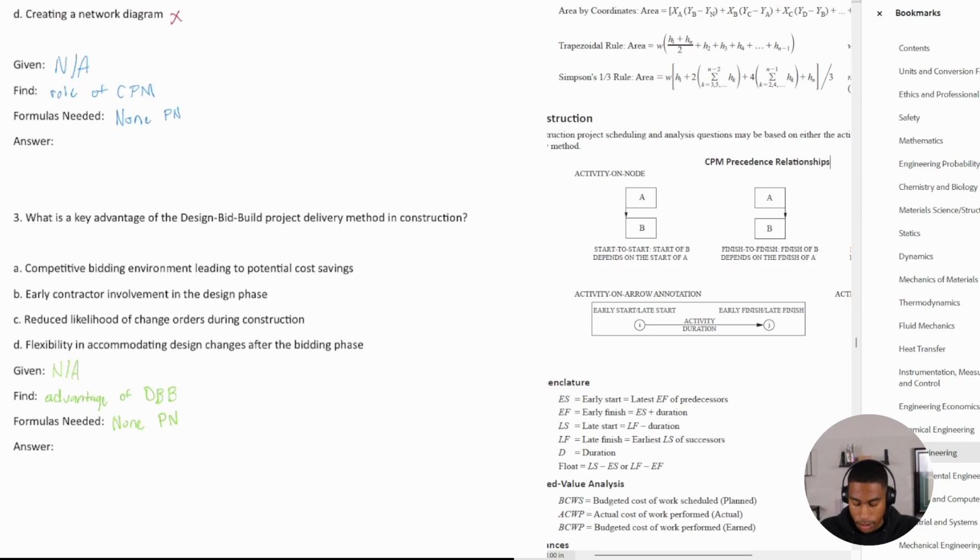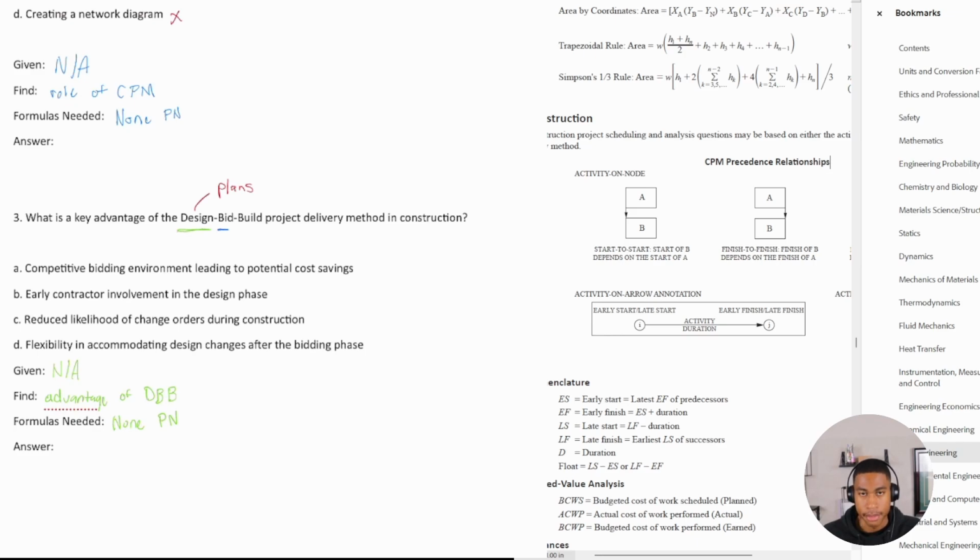going through these, first of all, you need to understand what design, bid, build is. So basically, an engineering company will design the project, right? They'll design everything that goes into the project, like they'll get all the plans together. So this could include plans, right? And then what happens is they bid for the project.